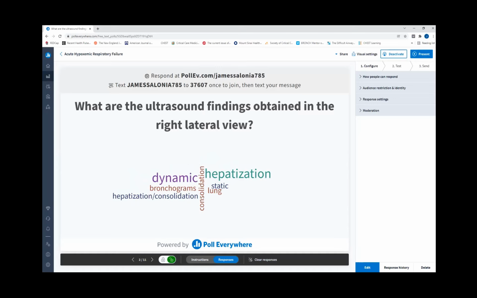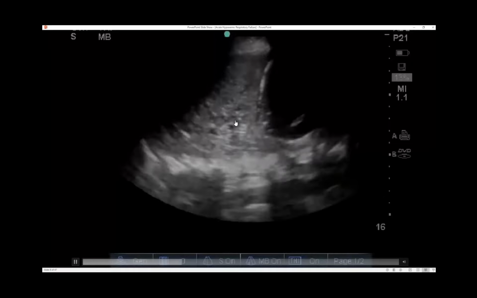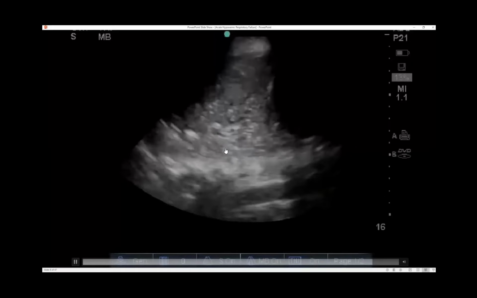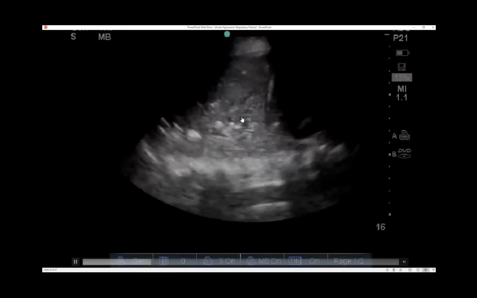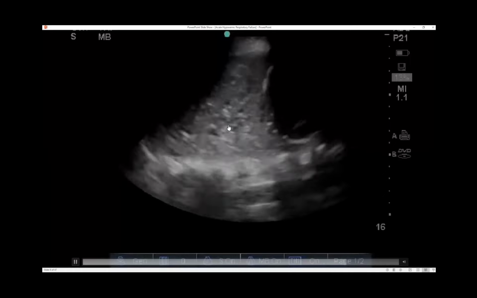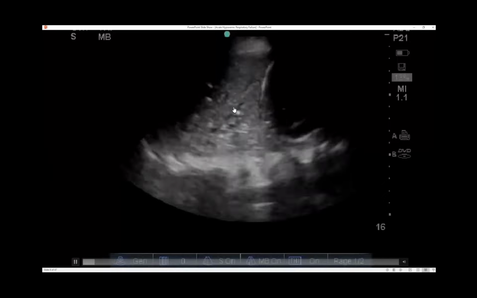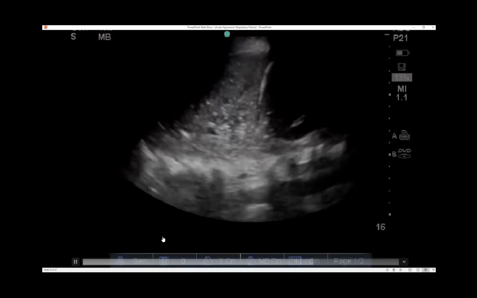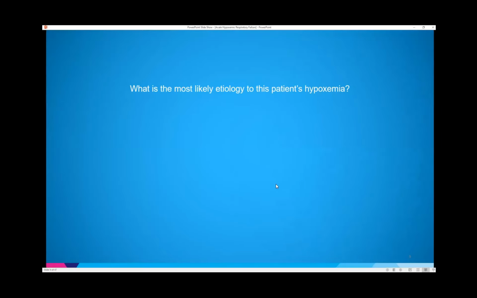This would be your chest wall. This would be your pleura. Sorry, I'm switching it back. I know I got to keep switching it. Chest wall, pleura, this is your consolidated lung. So definitely you guys are right, consolidated. Hepatization looks like liver. You see those air bronchograms moving in here, right? So this is air and fluid in bronchi, which have consolidated lung around it. So you have these B lines on the right and this consolidation and air bronchograms on the right.